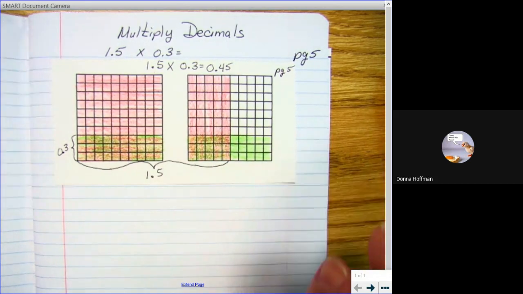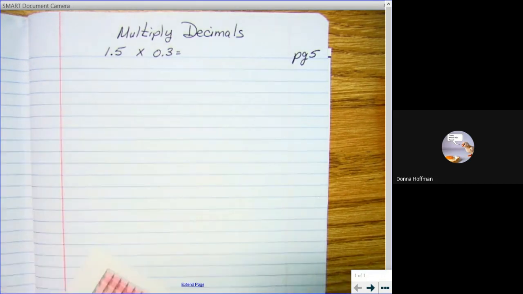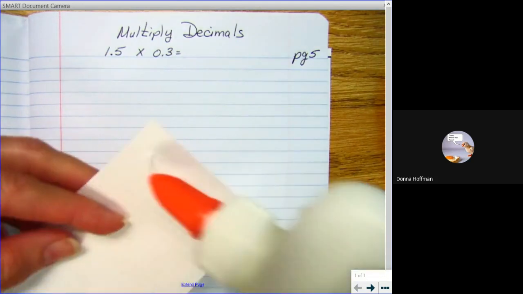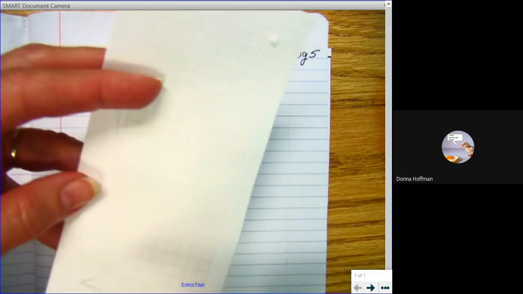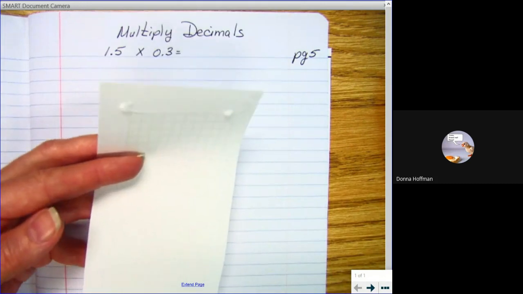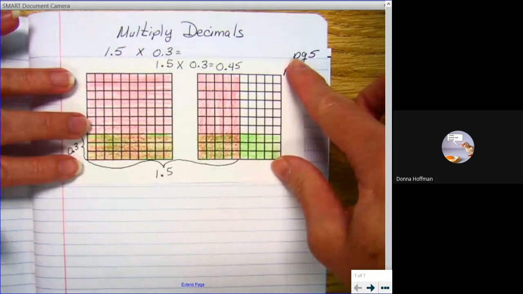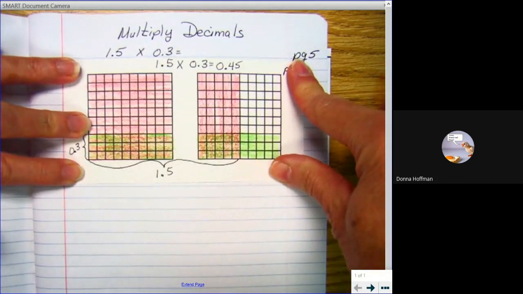Now, you're going to take that piece of paper. You might want to pause so you can shade all that in like it shows in the book, okay? And you're going to take this piece of paper and you're going to do dot, dot, not a lot. Remember, we just do very, very small baby dots, okay? And you're going to glue it into the top of your page. That's the demonstration that you made.